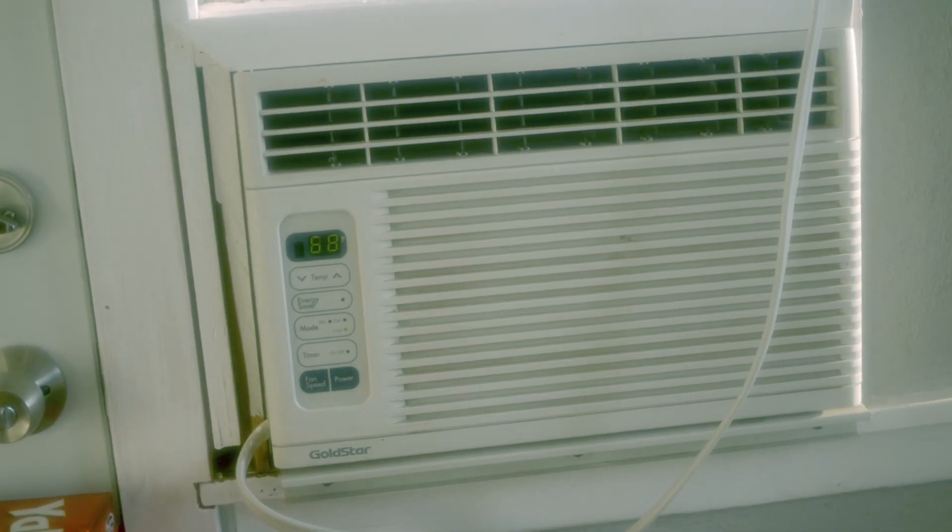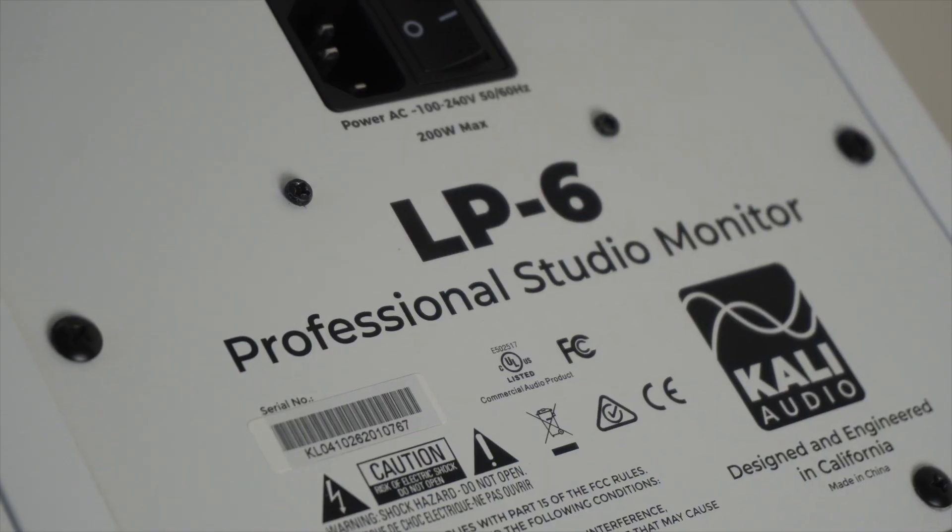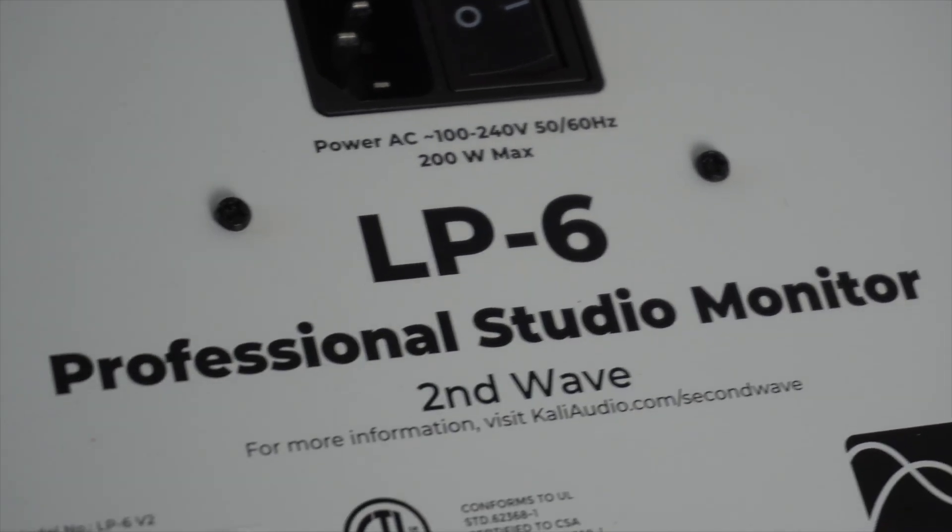I'm in a living room pretty much with a kitchen in the background, so part of me was like, do I really need this, because the noise floor in my room is already so high? I live in an apartment complex with noisy AC units, my fridge makes noise for three quarters of the day — would I even benefit from having the V2s if the rest of my room is just going to have some noise anyway? The answer is yes, definitely. A/B-ing between the V2s and the V1s, even despite the V1s not being a deal breaker, when it's side by side with the V2s it's certainly noticeable, it's certainly an improvement, and I don't want to go back.